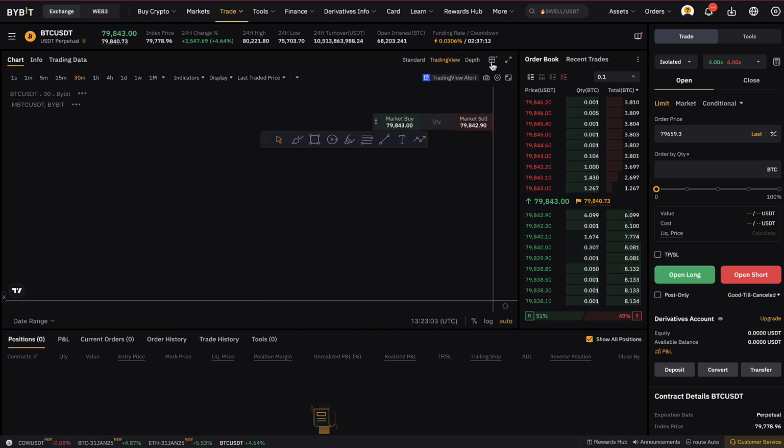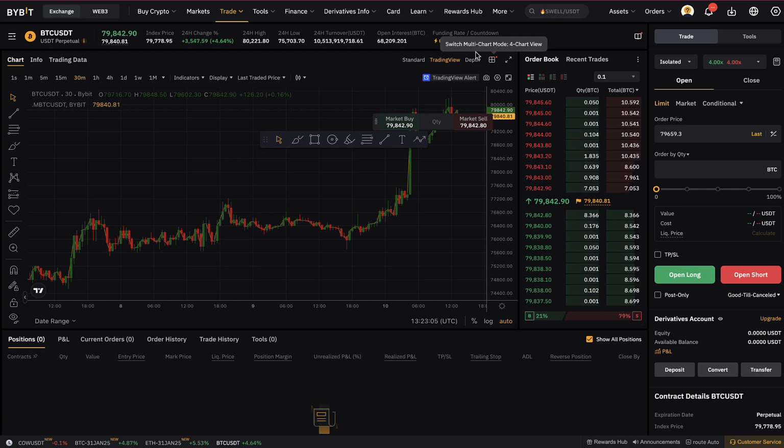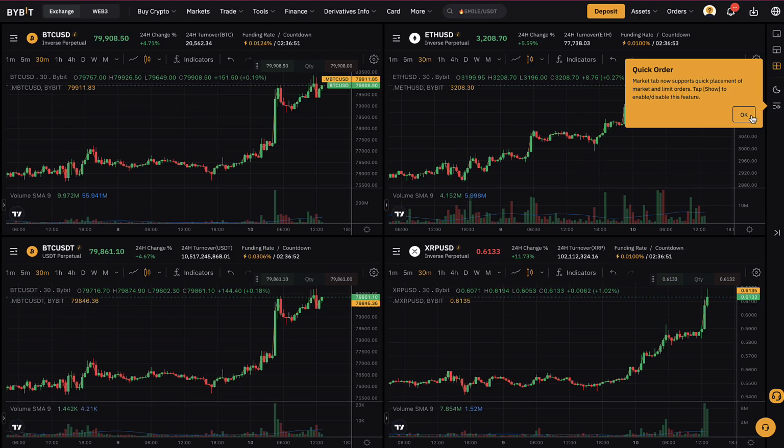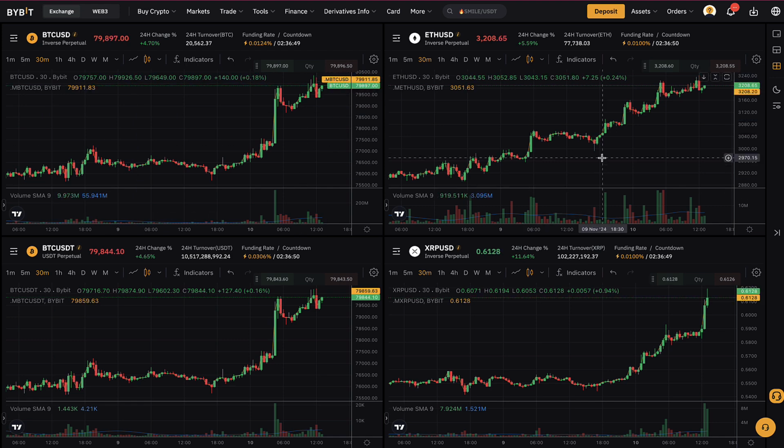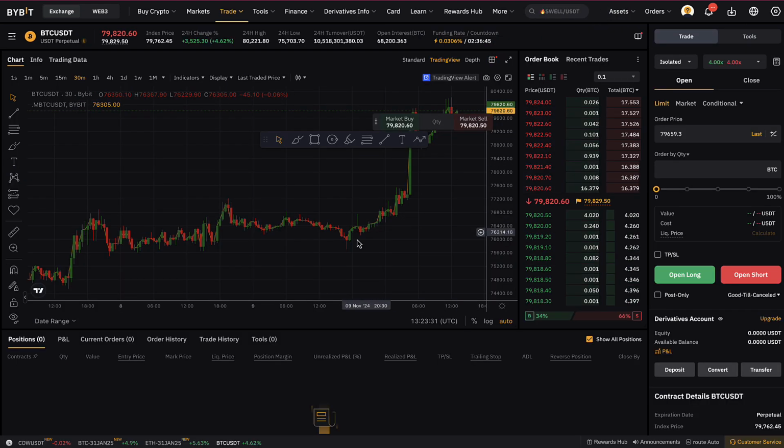So right here, you can actually switch to multi-charts. If you click on it, it's going to show you multiple chart windows, just like the tile window you use on MT5. You don't need it. I don't think you need to keep it on, because you'll be doing your analysis on TradingView. You don't need those things.